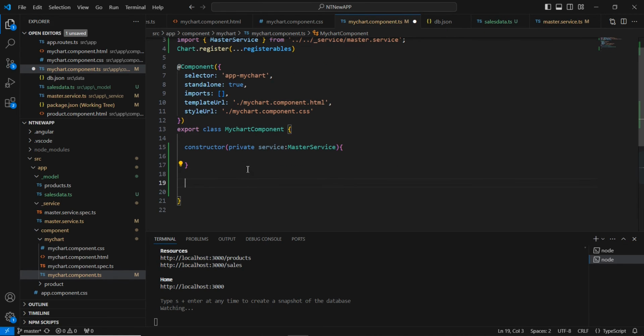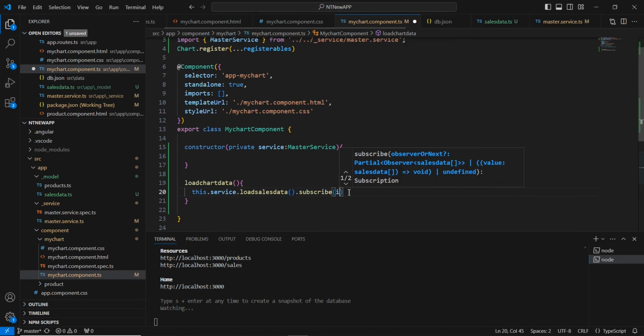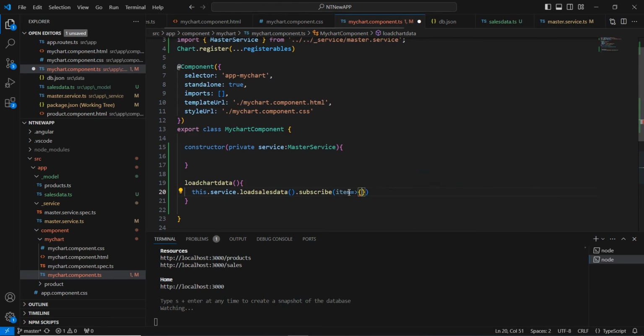Next, let me create one function here: load chart data. So here we can call our services. So next let me declare one variable, and whatever response we are getting from these services, we can include in this variable. Okay.